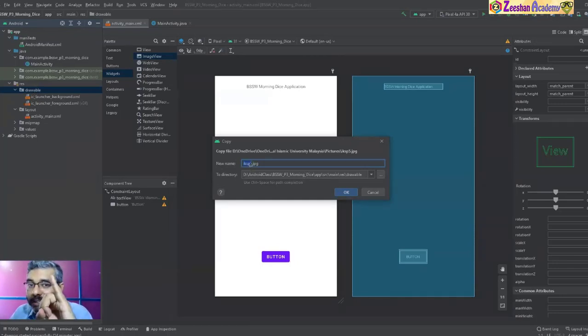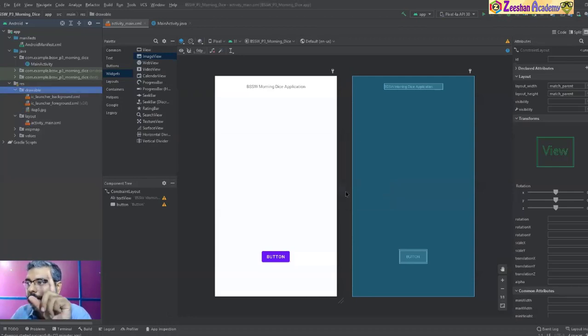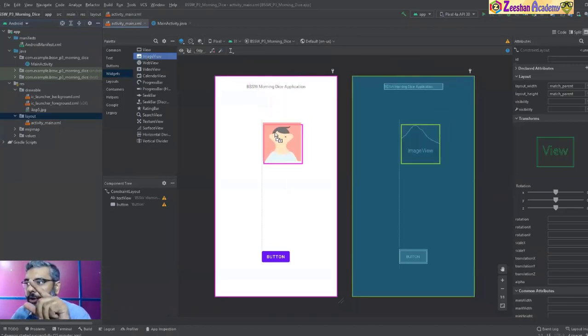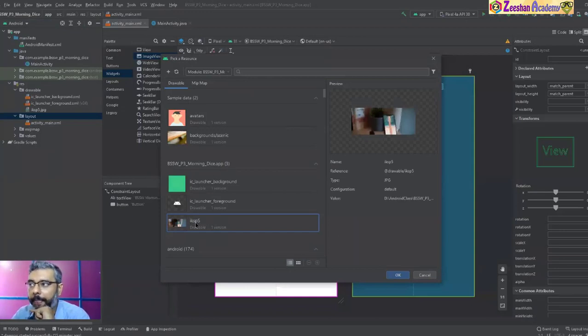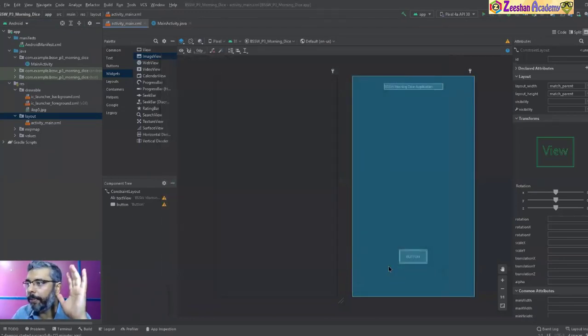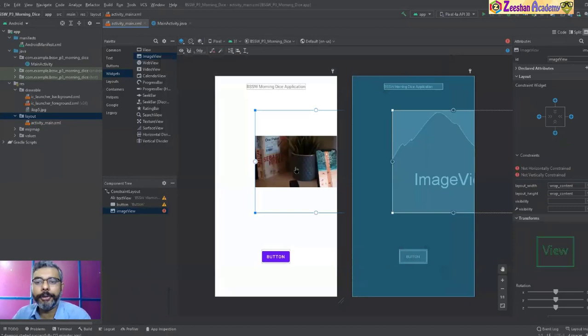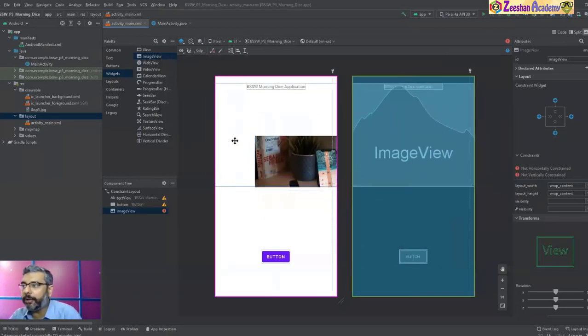The file name should be in small letters without spaces. So I said, okay, no problem. This is all small letters and no spaces. Click OK. This file has been copied here. Now I go back into my main activity, widgets, image view, drag and drop my image view here. This should be here, IKSP59. So I said, perfect. Click open and that image is available now. Now, because it's there, I need to constrain it to a particular point.